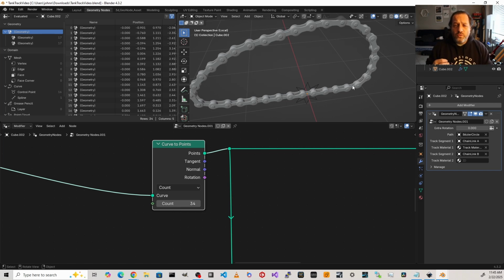However, if you are needing this to be extremely precise, you're going to want to go in and make sure that the length of your curve is divisible exactly by the length of each one of your links in that chain. So I'm not going to go into that in this particular video. Maybe we'll do that in a future video, but I wanted to keep moving with these topics.